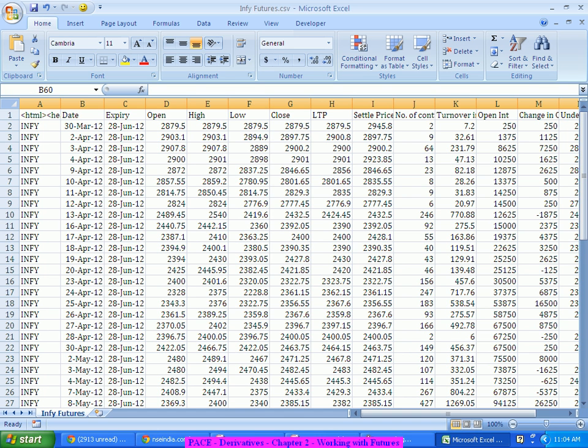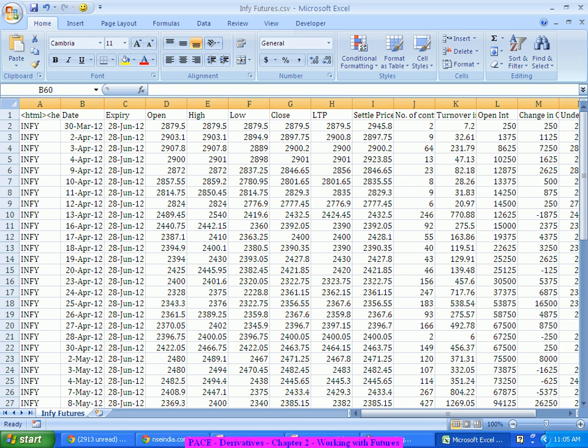My intention may not be at all to buy oil at a lesser price. Some people may have that intention, but many may not. So what the exchanges have done here is to promote many people getting into this kind of markets, because the more and more transactions happen, the more and more the exchange earns. So they have promoted the concept of cash settlement. So you really don't need to buy any security on that date. Everything is a cash settlement process, right?